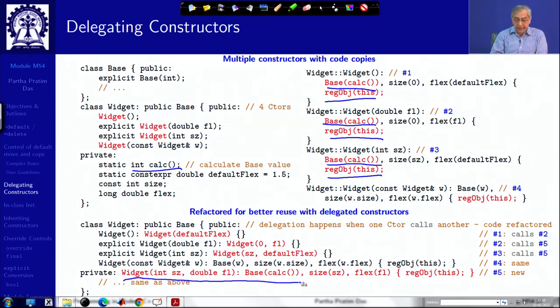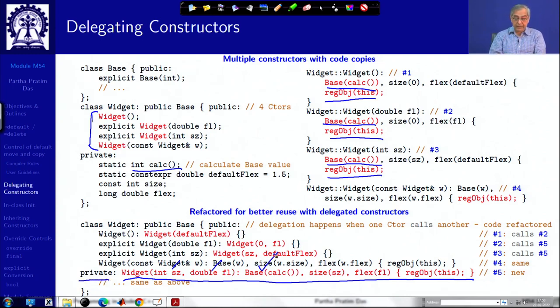So, we define a constructor which is not amongst these four, a constructor with int and double. There is none such in this list, and to make sure that this constructor is not directly used, we make it private.